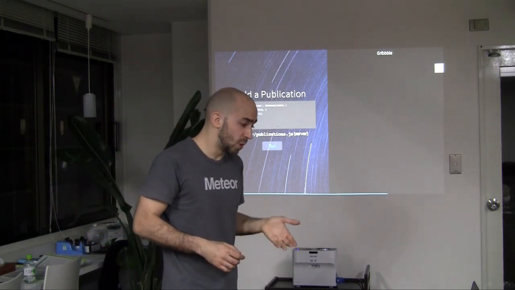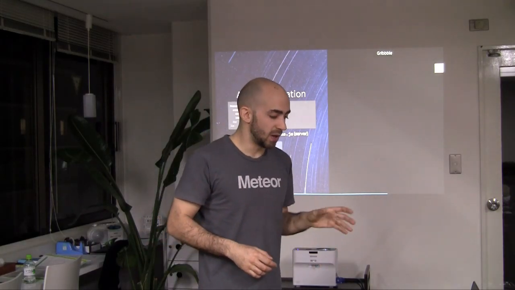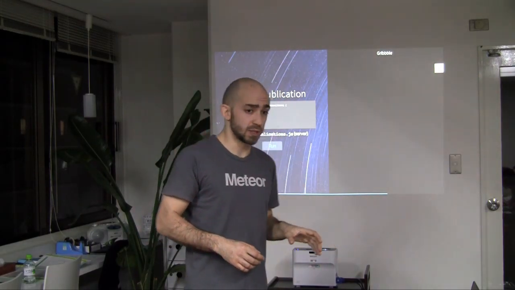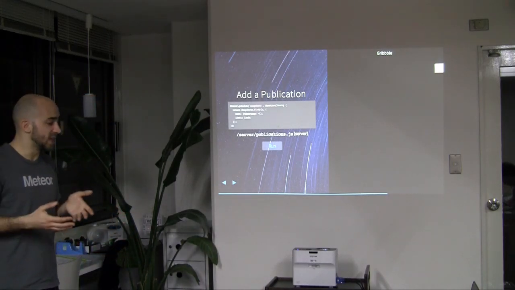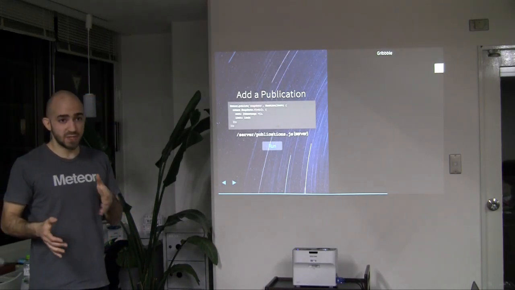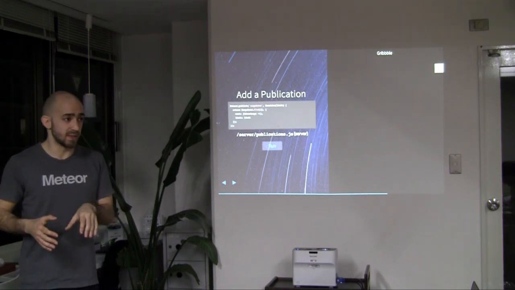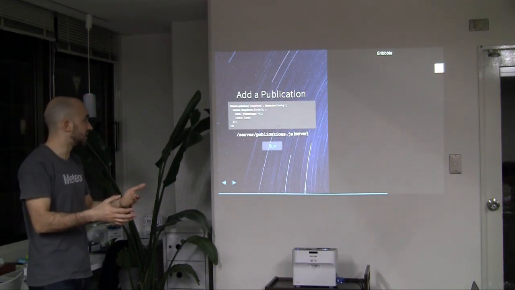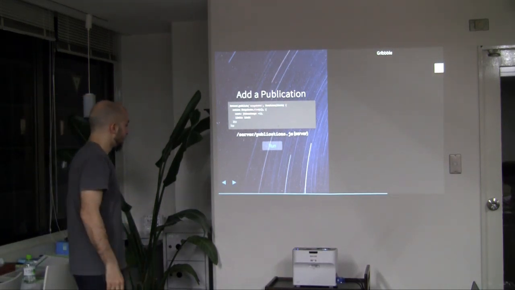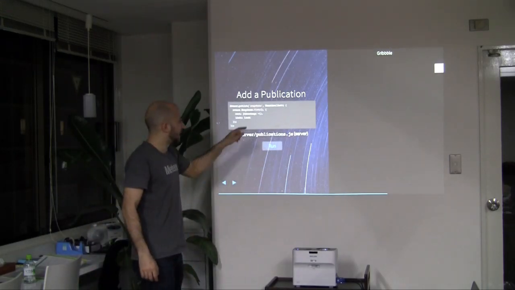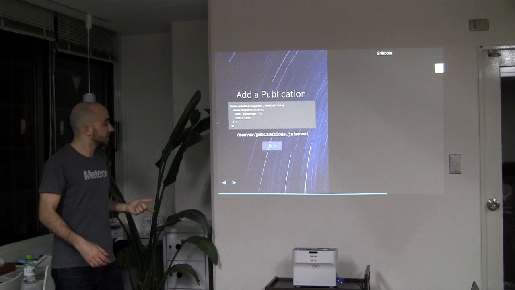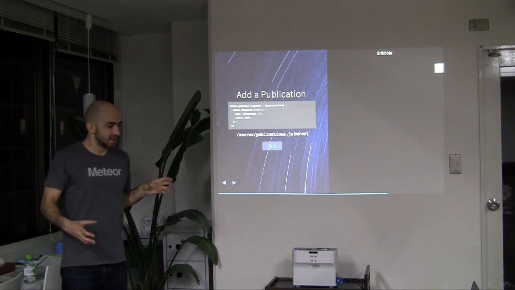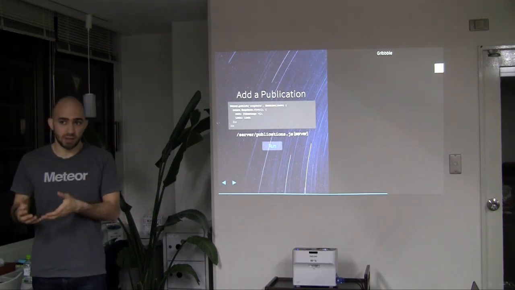In our case, I do want to publish it, but I want to put some limits on what I publish. Once our app has been running for a couple of weeks or months, obviously there will be a lot of data in our database, so I can't just push everything to the client. That's what I'm doing here with that limit parameter. That publication takes a limit and limits the number of records it returns to that number.